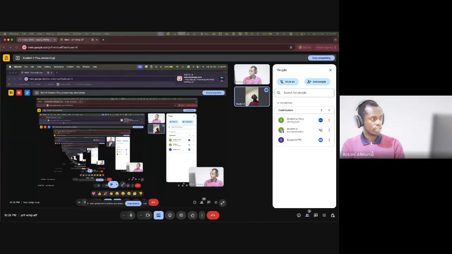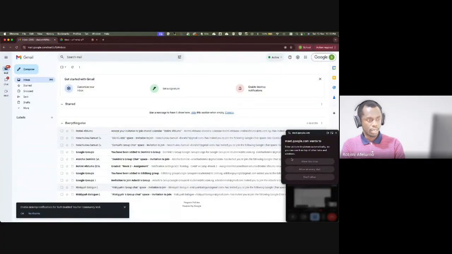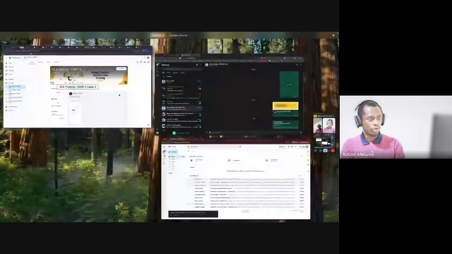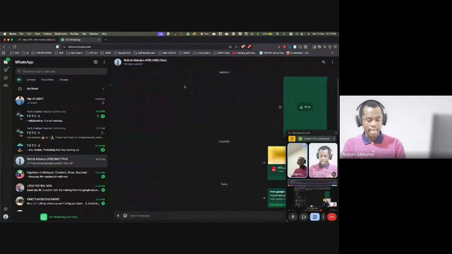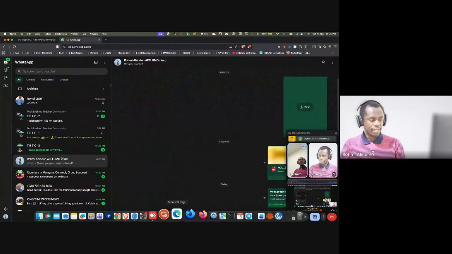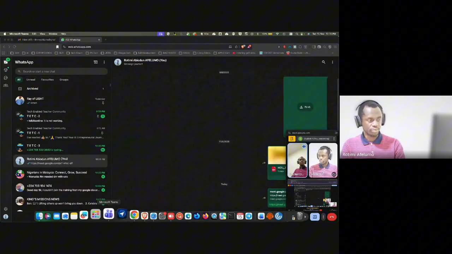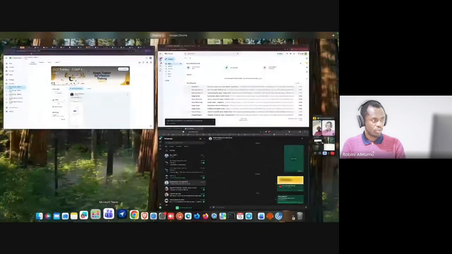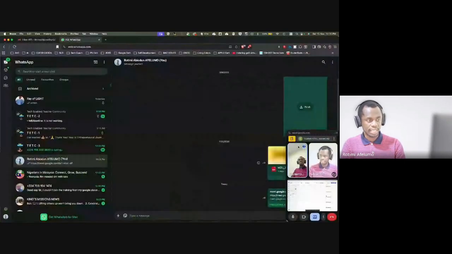Okay, so if I switch from that screen, I can move on to something else. Everything that is happening on my screen, you are able to see. If I open something else, you'll be able to see it because I'm sharing that entire screen. But if I share a window, then it's only one window amongst all the windows that I'm opening within that screen that will be visible. So that's the difference.